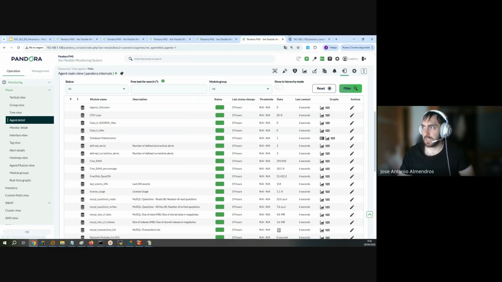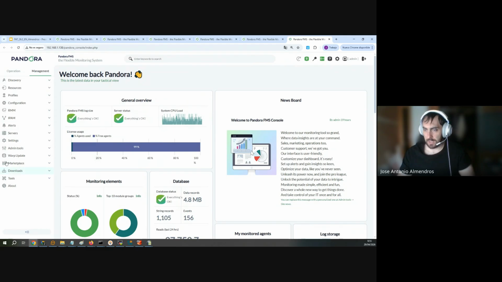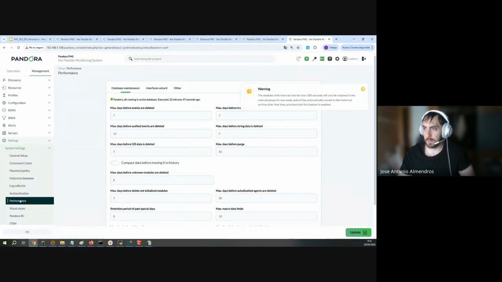Okay, we can check that here in this menu, settings, system settings, performance. Here we can see this message: Pandora DB running, inactive database. Executed 22 minutes ago. This script must be launched every hour. So if the time of the last execution is more than 1 hour, this token will change to red, and we see here a notification.